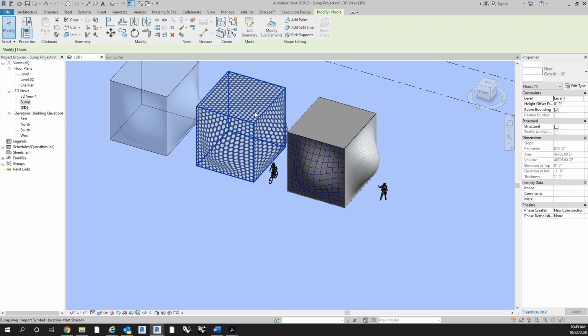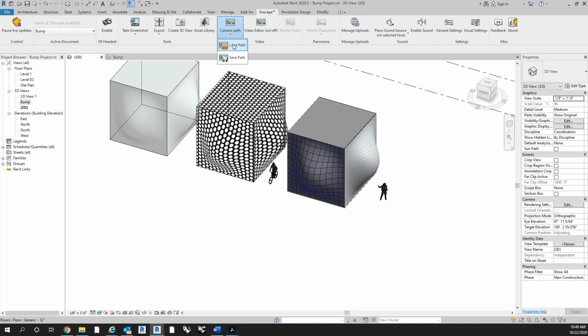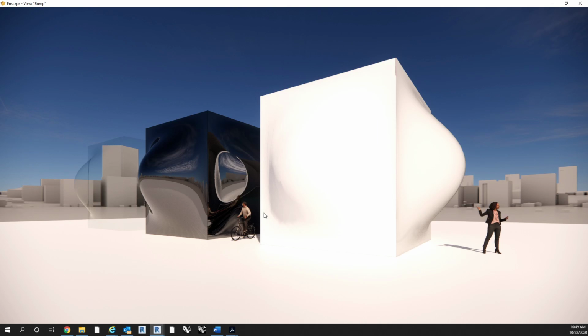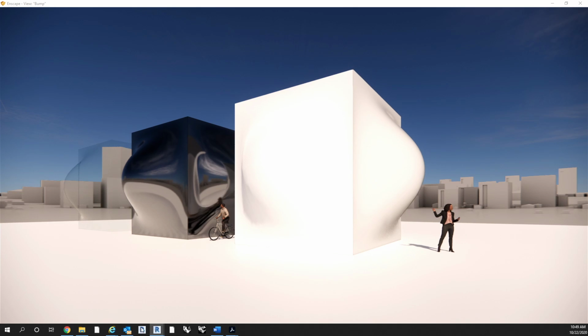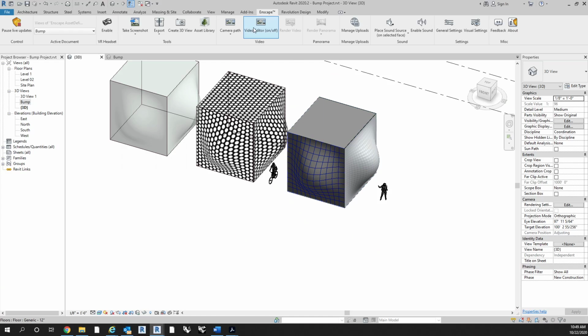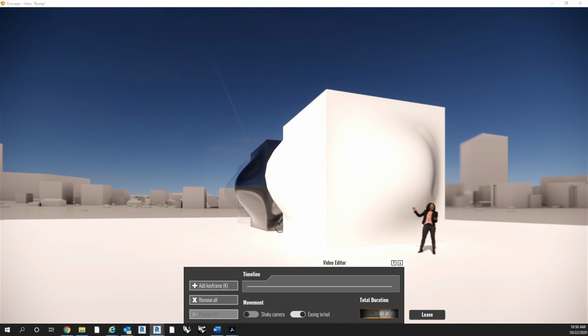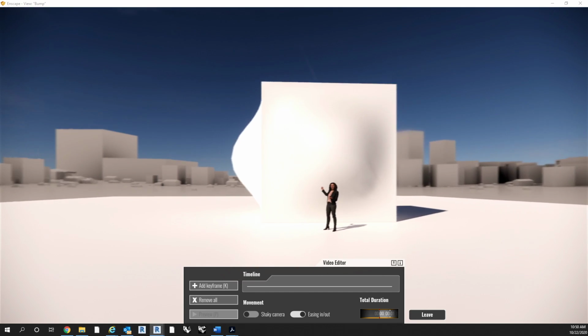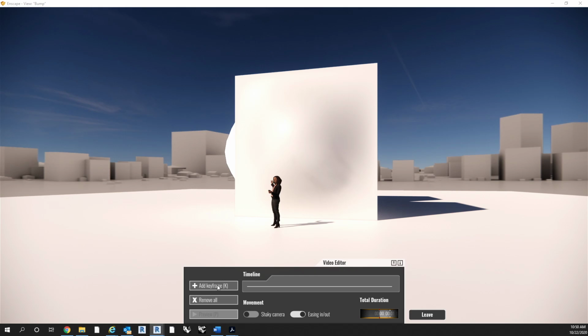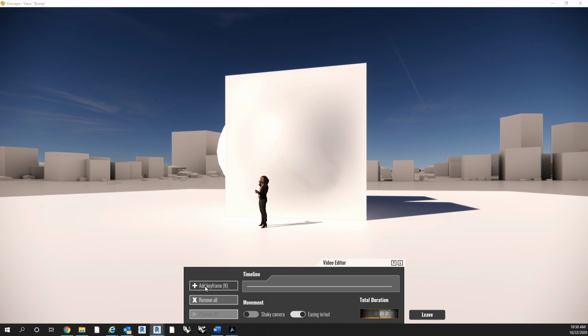There, and then let's do, if we turn the video editor on and off, we'll do this really quickly. What it's going to do, it's going to change. Ooh, I must have turned it on and off. Select that one more time. So it provides this window down here for you guys. To set up a video, you're essentially going to set up different perspectives in which you want the video to manipulate itself to, and then you're going to use this button down here called Add Keyframe, and that essentially adds the different perspectives you want the camera to hit.